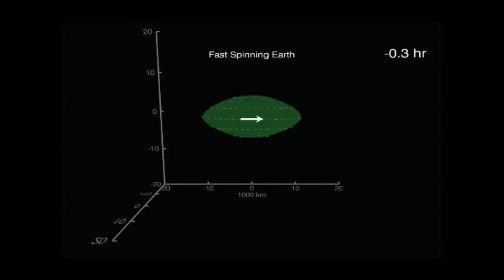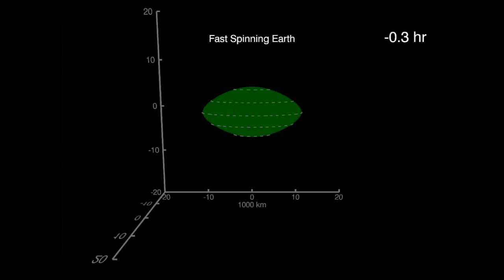I'm starting with a side view of the planet to emphasize that when a planet is spinning at 2.5 hours, it is quite oblate. In the limit, it's got a 2-to-1 equatorial to polar axis ratio. So this is not the planet as we know it today. And in this case, the impactor is half Mars size, coming in quite quickly, at 20 kilometers per second.